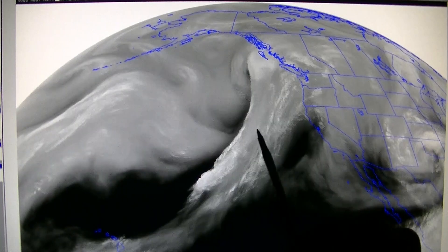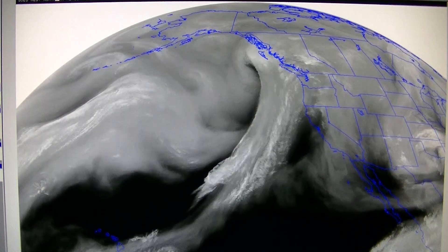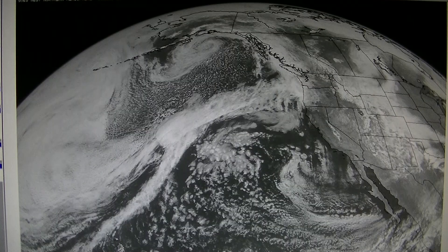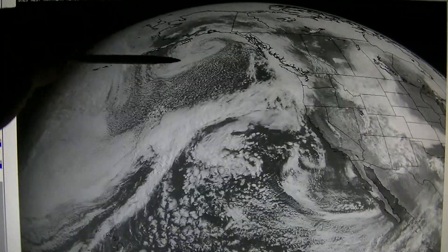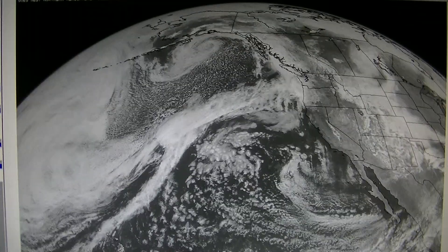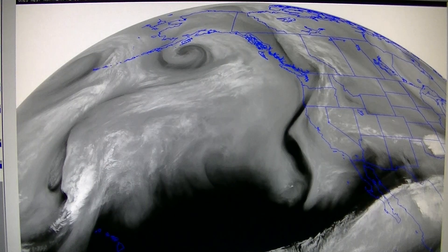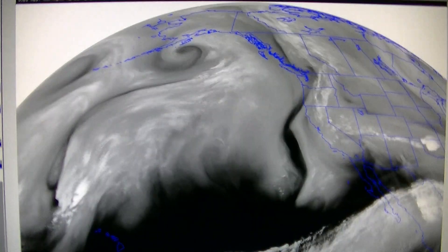What would have been a low pressure carrying rain across California is basically still here but now manifesting further north. One other thing — this little swirl up here sat there for three days. Why didn't that one suddenly blow itself apart and disappear? That water up there is 55 degrees, and this low pressure sat there stationary while all this drama went on down here.